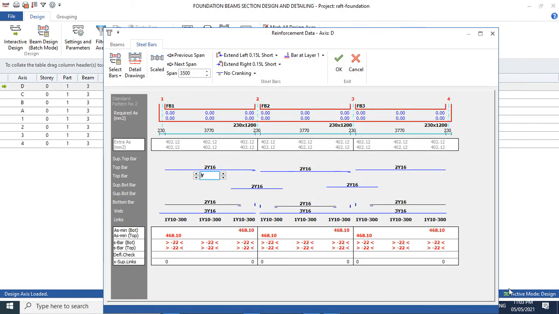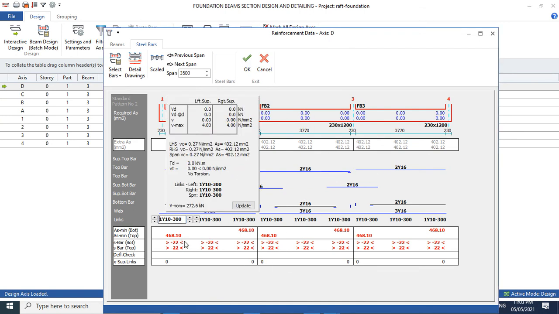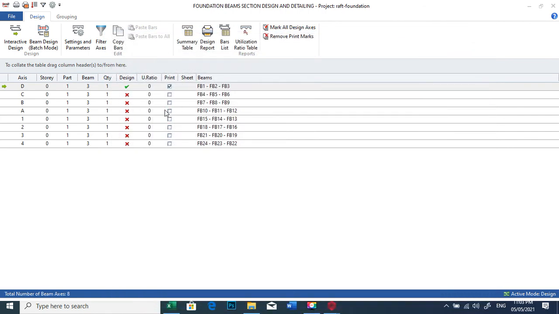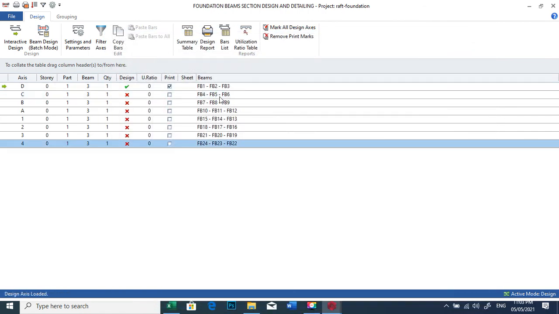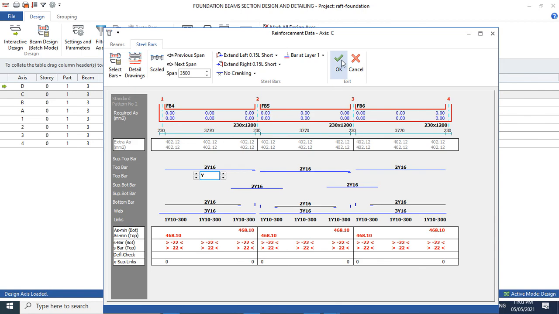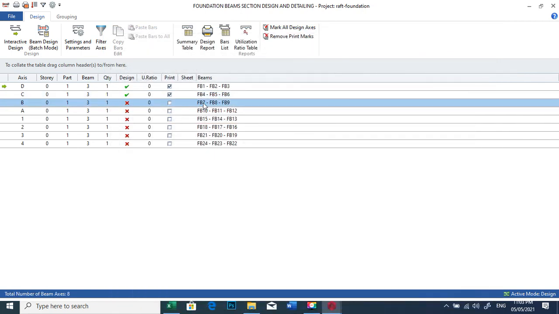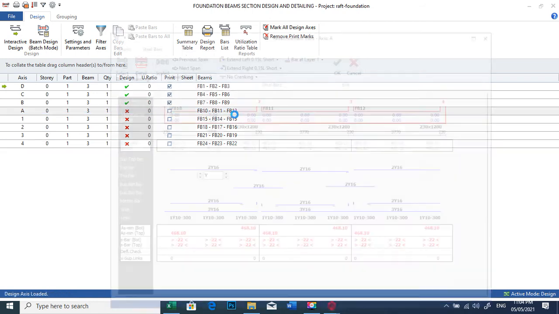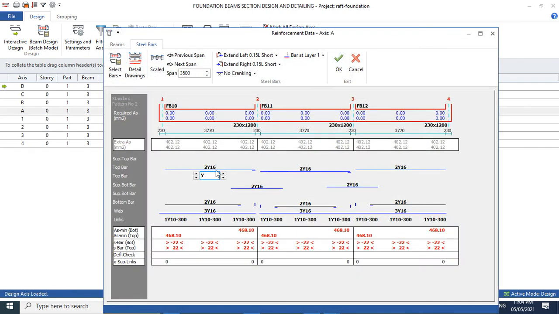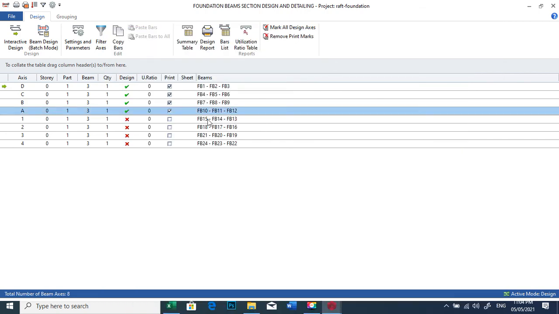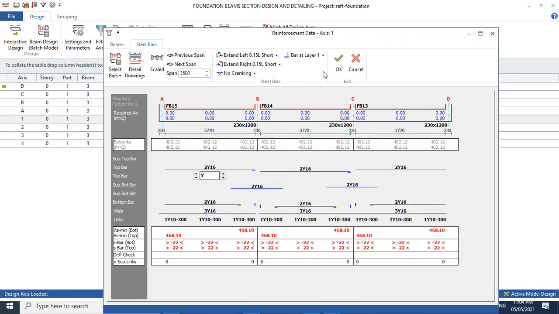So this is the design that it has done. What you just need to do is to do this one after the other. It shows you the reinforcement for your design.